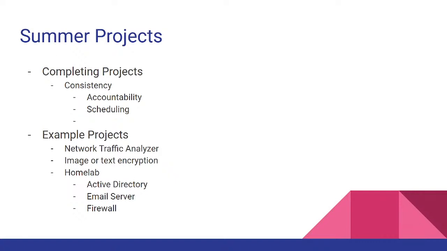And then I have a couple example projects here. So let's say you want to create a network traffic analyzer, if you want to get more into the networking side. Again, if you want to work on encryption, try to encrypt a text message or an image that you have. Creating a home lab, so basically setting up a server and setting up Active Directory on it, or an email server, setting up firewalls, basically just any of the administrative tasks you'd have to set up.